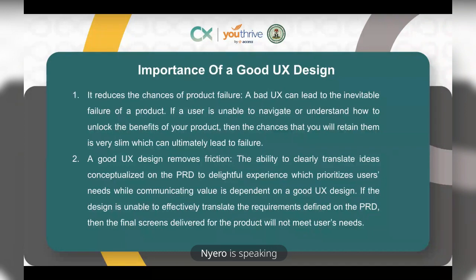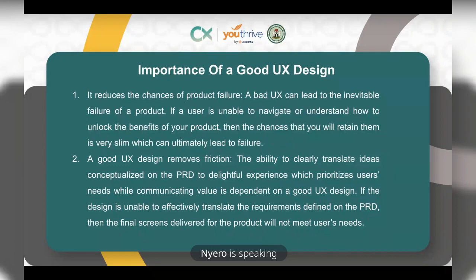That's not fundamentally what the purpose of a good UI UX design is. Yes, you need beautiful screens and you need aesthetics, right? Because you want to be able to delight your customers and capture a certain segment, and maybe your aesthetic screens will be your product differentiator. However, there is a fundamental reason why you need to ensure that your user has a really good user experience on your product in terms of the design. Now, a good UX design also removes friction.